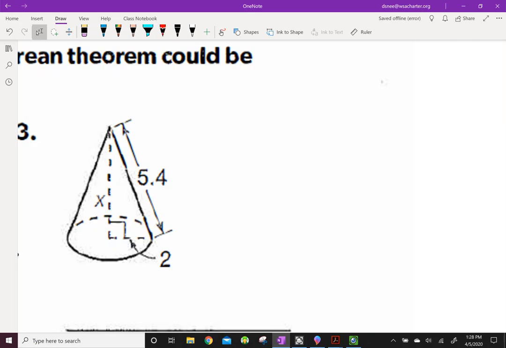We're going to look at number 3, okay. Number 3, again, we've got a right triangle, right, right here. Here's my right triangle. I know my legs are adjacent to, or next to, the right angle, so my legs are 2 and x. And my hypotenuse, the long side of that triangle is 5.4.